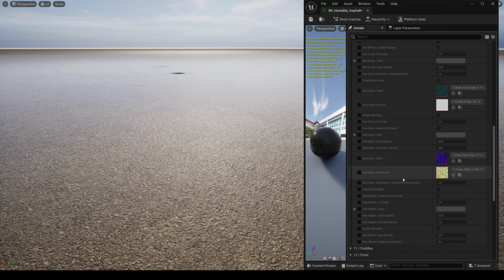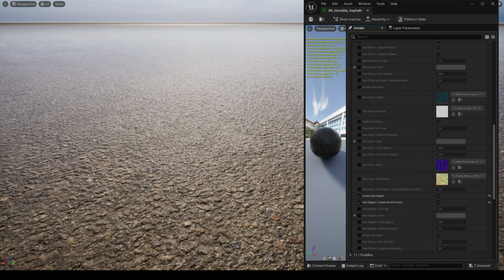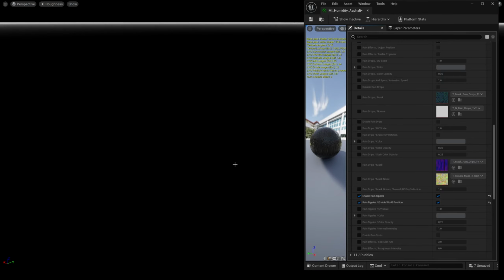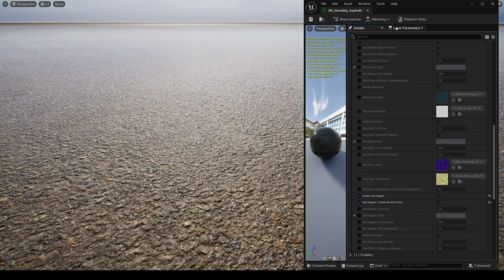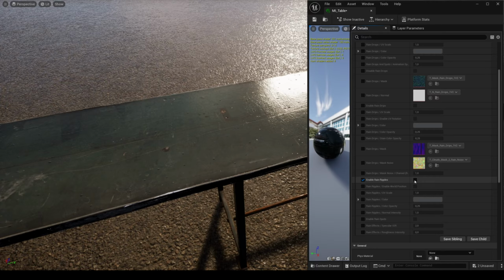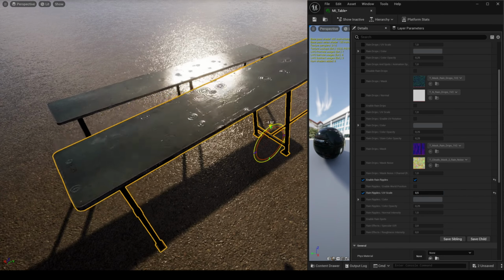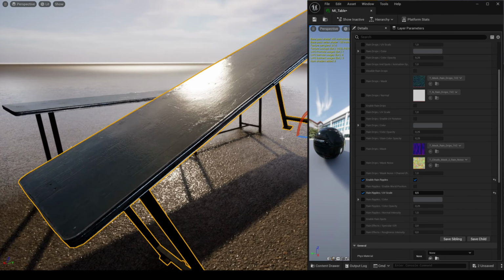Finally, the rain ripples feature, as explained previously, is recommended for flat surfaces with low depth and normal map. For example, on asphalt, this won't work properly due to the depth of the pebbles, so it's better to use the puddles feature instead. Even if roughness and specular are correctly defined, the normal map of the material will give a poor result for rain ripples. However, on the correct type of surface, the look will be just right. Rain ripples also have an integrated limit angle to prevent the effect appearing when the tilt is too extreme.